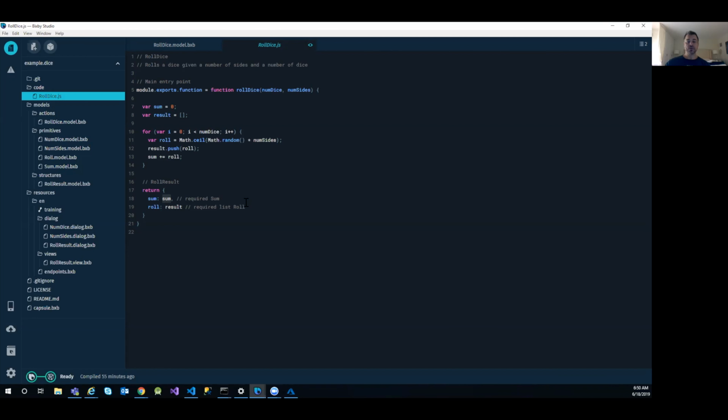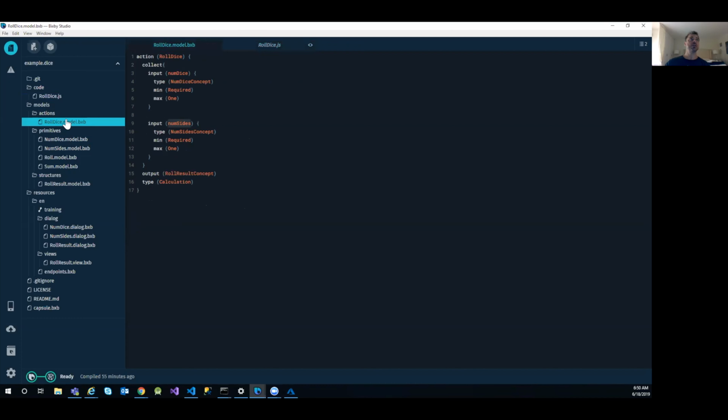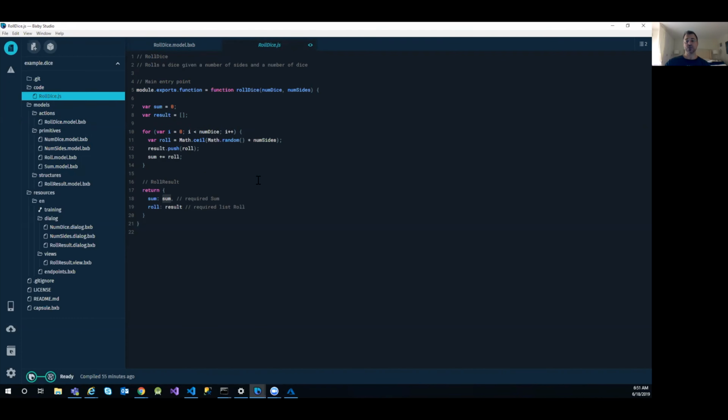Yeah, as far as I understand this right now, under actions, primitives, and structures, we're setting up this model, and this is the declarative portion. And then under the code section here is where, at some point, this action has to be mapped over to what we want it to actually do programmatically. Got it. Yeah. So that's a little bit different than the other platforms, right?